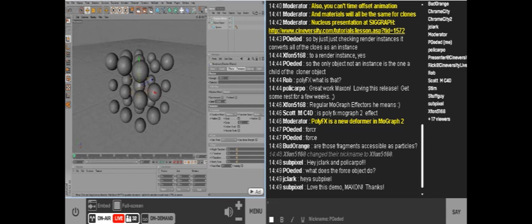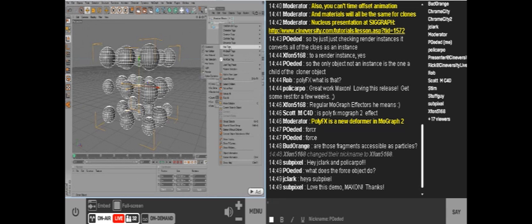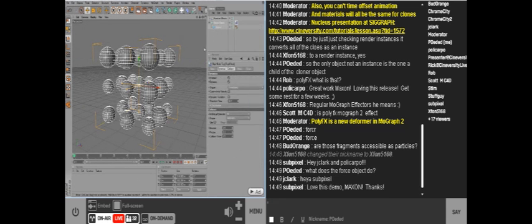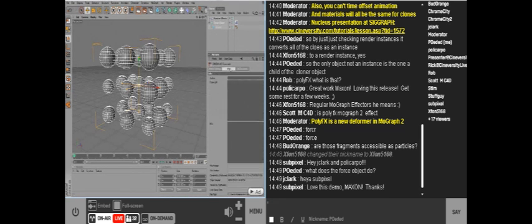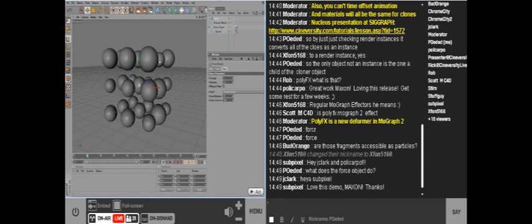Hopefully there's no intersections happening, but basically what this allows you to do is, if I make this dynamic, and I go into the main settings, which, if I press Control D, we now have a new Documents tab for the Attributes Manager, in which we have document settings as well as MoDynamics settings. So I'm just going to set gravity to 0. That way when I press play, even though it's dynamic, they're not moving anywhere. And now I'm going to add a force object in, and you'll see how they attract to each other.